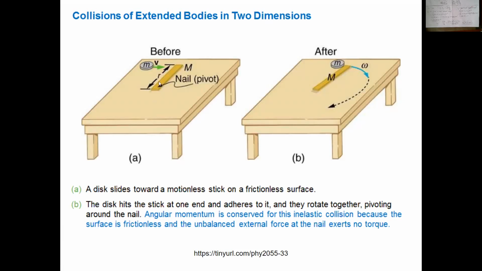So you can also apply conservation of angular momentum here. The initial angular momentum is the initial angular momentum of this point mass. The ruler is stationary, so its initial angular momentum should be 0. But after the collision, these two will share the same angular velocity. So you can calculate the final angular momentum as the moment of inertia multiplied by the final angular speed. Then that should be equal to the initial angular momentum of this point mass, which will be r times m times v.